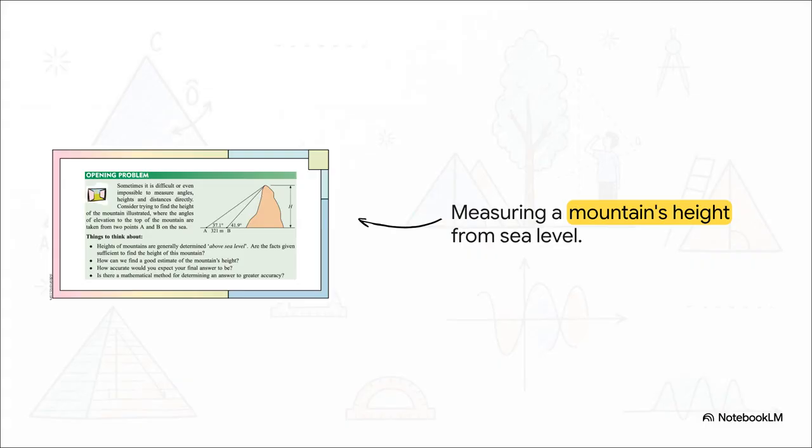Well, check this out. By taking a couple of simple angles of elevation from two completely different points at sea level, like here, we've got point A at 37.1 degrees and point B at 41.9 degrees, we essentially trace out these invisible mathematical triangles. And by using the relationships hidden inside those triangles, we can calculate the exact height, that h right there, without taking a single step up the mountain. That right there is exactly why this math matters. It literally lets us measure the unreachable.